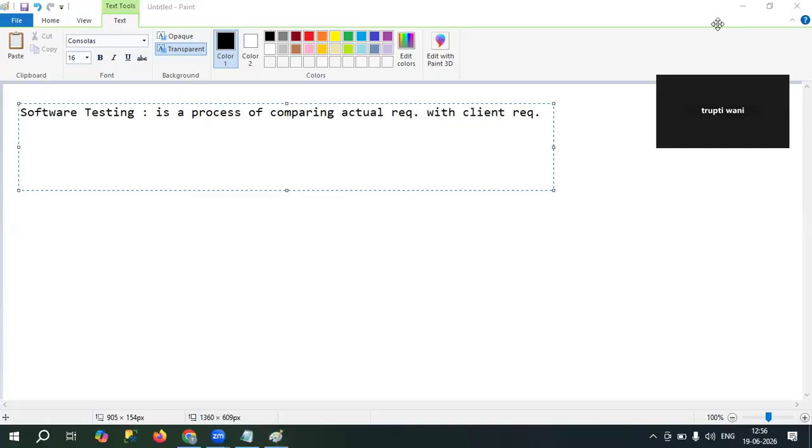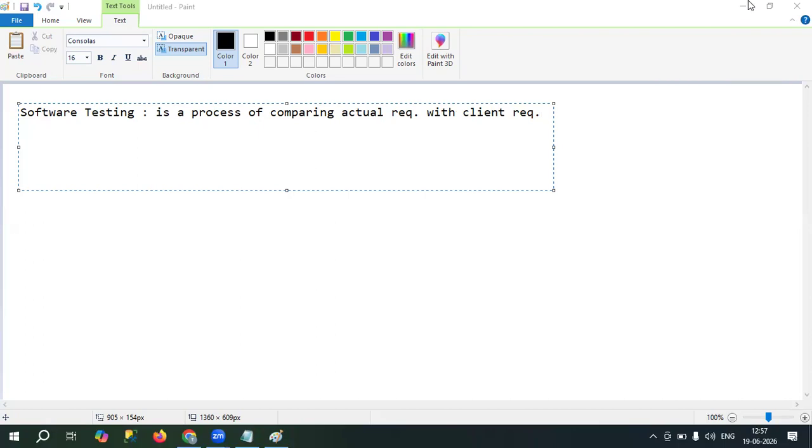Maybe here you will get a question: basically, what is meant by actual requirement and client requirement? So let's try to understand the meaning of the actual requirement and the client requirement.